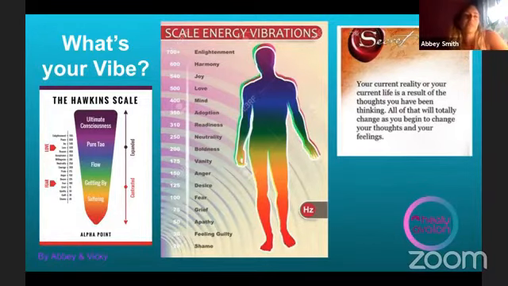And you also know the people that come into a room and kind of light up the room. And there you can really feel what they're feeling. So as you can see in front of us, the scalar energy vibrations: enlightenment is the highest frequency, harmony is the next one, and joy is the next one.